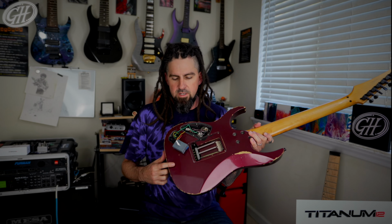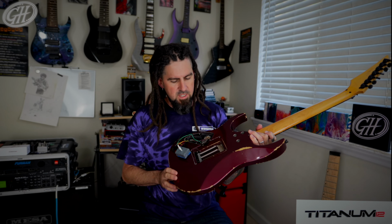I would definitely recommend getting one of these if you're serious about your playing and your lead, and you want it to just cut through and get that awesome tone. Check it out. One thing to say is, you'll have to check the size. You may have to route your guitars. I just got it rigged up to this for the demo.